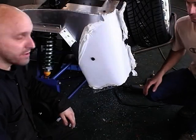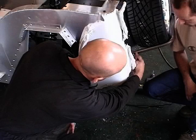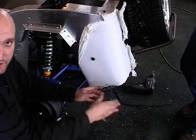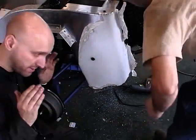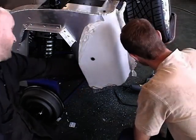So once we're happy we've got that in position, we're just going to leave that loose now, and then we can mark the tube, and we can take it out, just slide it out, bend it, and then slide it back into the two supports that you've got inside.